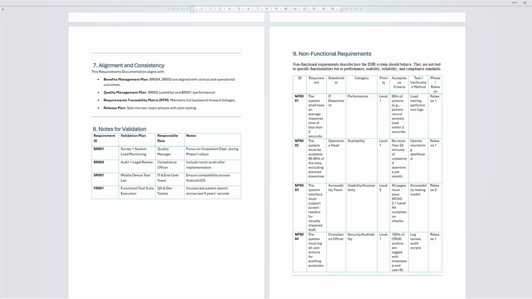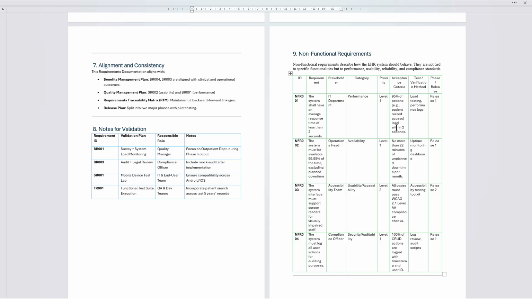In the EHR project, performance, availability, accessibility, and auditability are all to be covered. Consider NFR 001 here, which sets the expectation that the system responses occur within 2 seconds. This is not a cosmetic preference. It directly affects the clinical decision making.